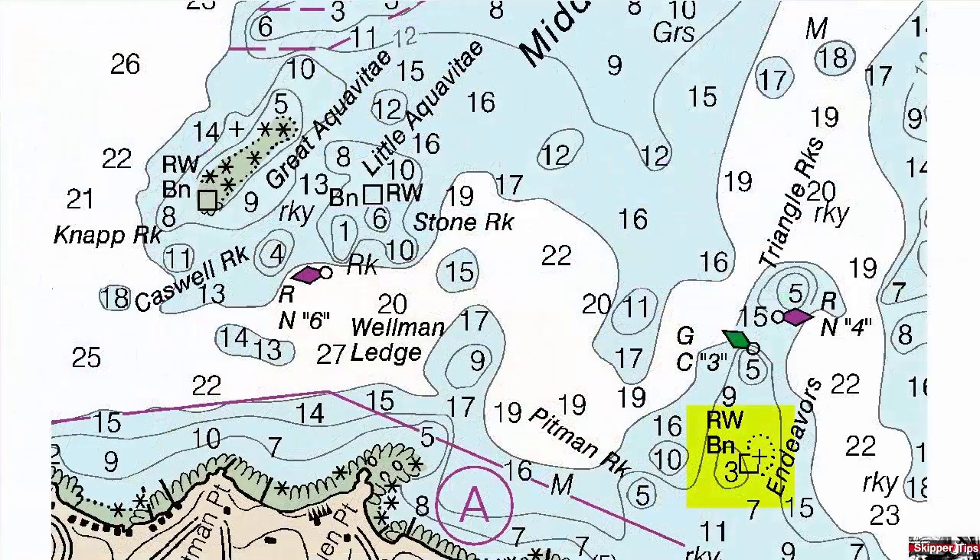From the east, the Endeavour's beacon marks the dangerous rock and three-foot shoal. The next red and white beacon alerts the navigator to Little Aquavitai Shoal. Just to the west, you see another red and white beacon on the southern tip of the intertidal shoal at Great Aquavitai. Let's solve the mystery of how the beacons we see will appear visually as we sail through this channel.